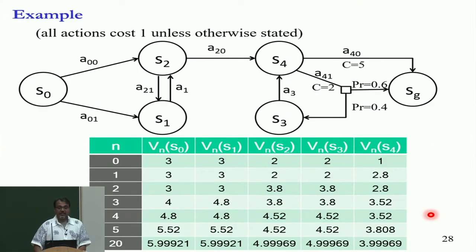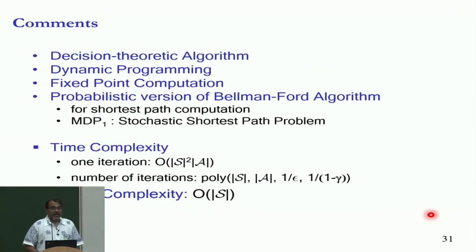Some comments on this algorithm. It is called a decision theoretic algorithm. Go back to what we discussed in decision theory. We said, what is decision theory? Decision theory is when we assign values to each decision and take the best action after that. It is a principled way of figuring out which is the right action to take, and this is therefore a decision theoretic algorithm. It is a natural extension of what we studied in the previous set of lectures.